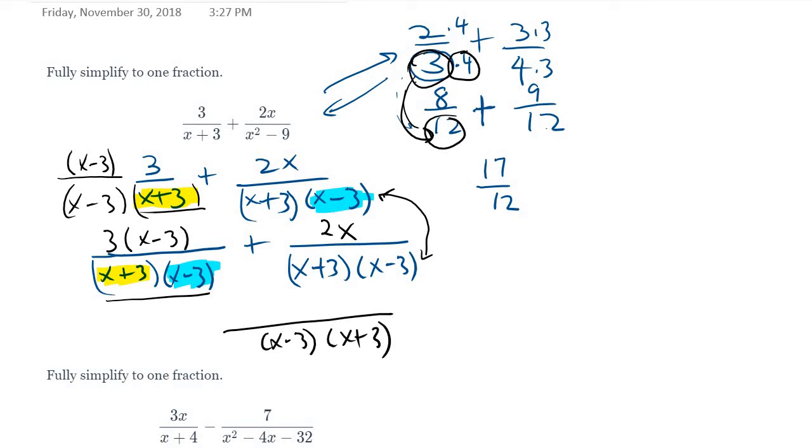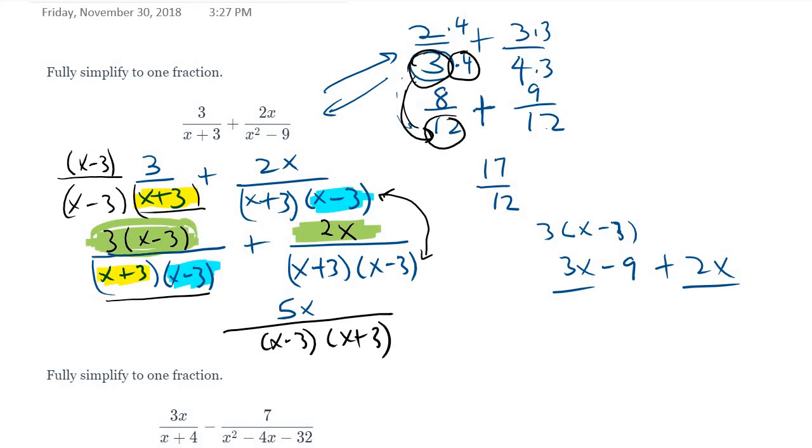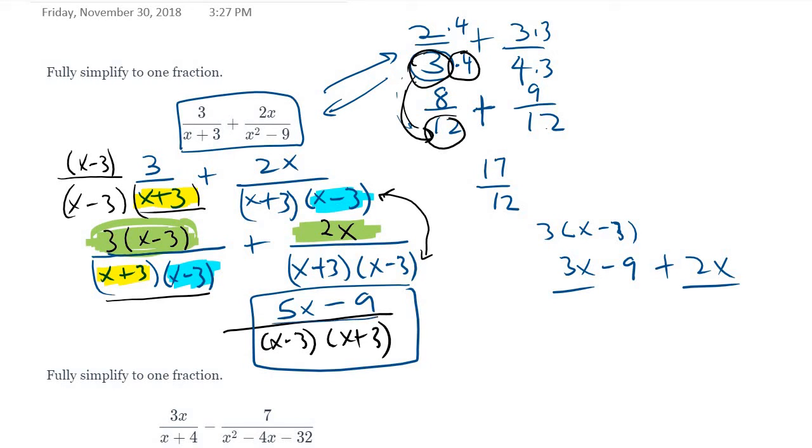And then combining the numerators. I'm going to combine these numerators now, okay? I'm going to combine this with this. All right, but first I need to multiply this one, okay? I'll multiply that. Let's multiply. So that 3 times x minus 3 is really 3x minus 9. I want to combine that with 2x. So 2x and 3x is 5x. 5x minus 9. And that is the answer to this expression. All right, to this original expression. This is a single rational expression for that.